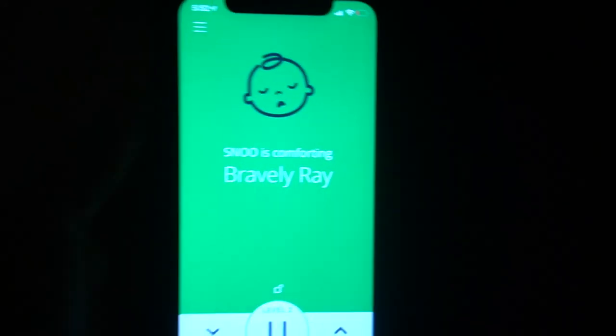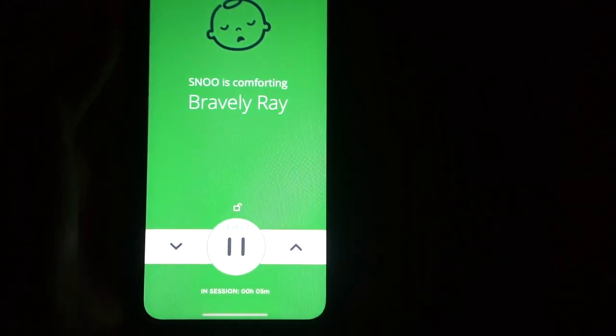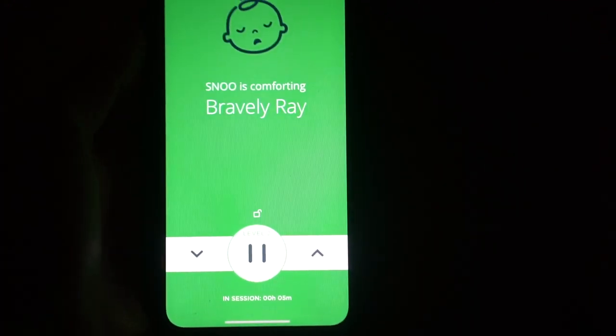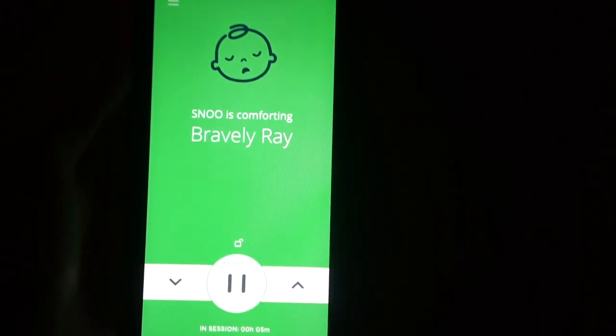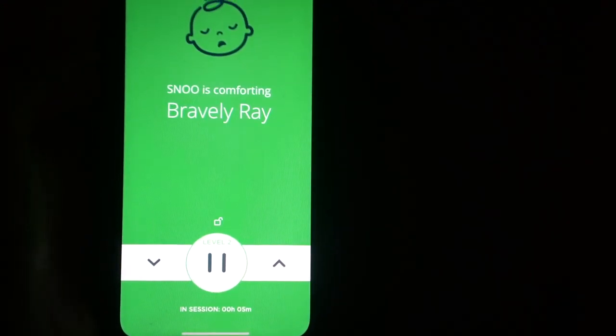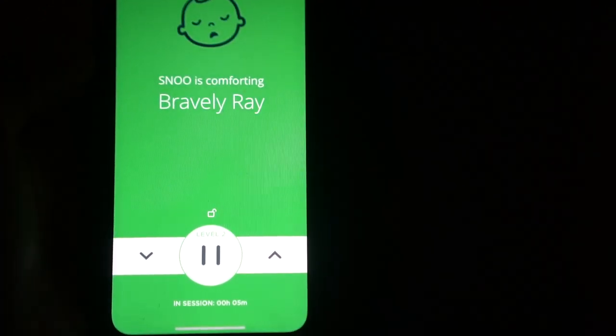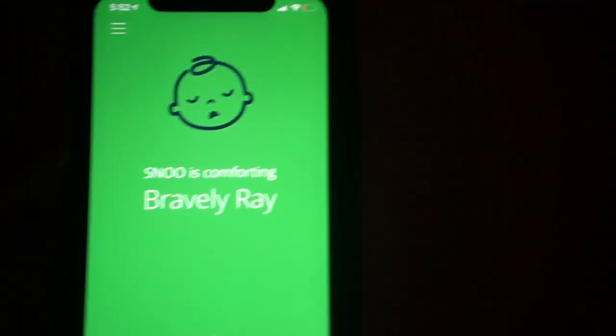You can hear she's actually crying, so this thing will go up in levels. So now that it hears her crying, it went up to level 2. So if she keeps crying, it'll go to level 3 and then again to level 4. And level 4 is when if she doesn't stop crying, it'll stop and alert you to come get your child. So we'll see if she keeps crying, but right now she's still crying or whining. She's whining, I should say.